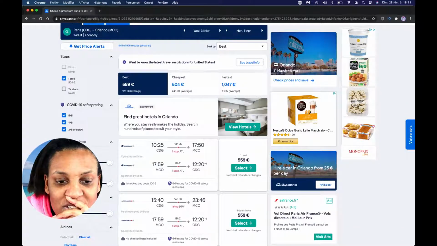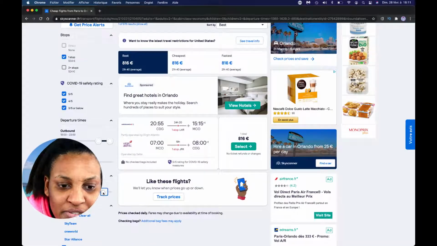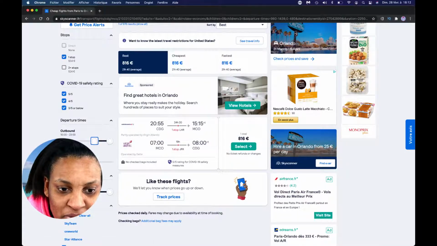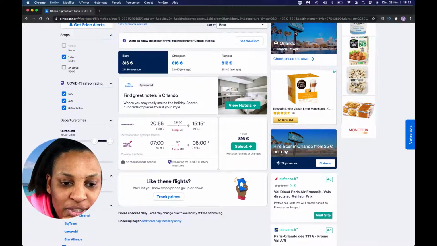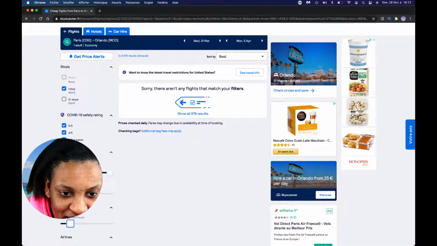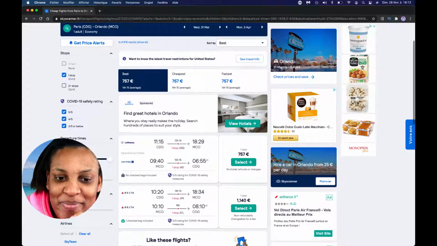Then here you can choose the departure time you want. If you want to leave late at night, and if you want to return in the morning, you can see how long the flight is going to be. You can have 13 hours, the lowest amount of hours. It's also affected by the time of the flight and the return, of course, because some flights are not always available. I don't want to spend more than 15 hours in the plane, though there's no choice. Right now it's hard because of COVID, so I'm going to have to be more flexible about the times.